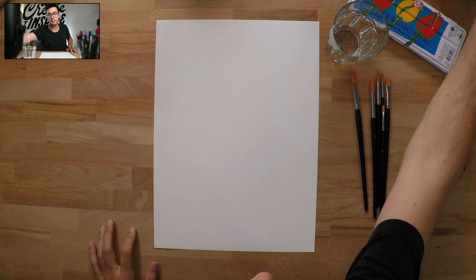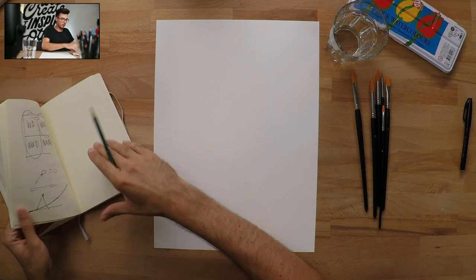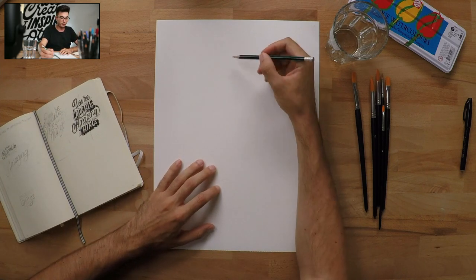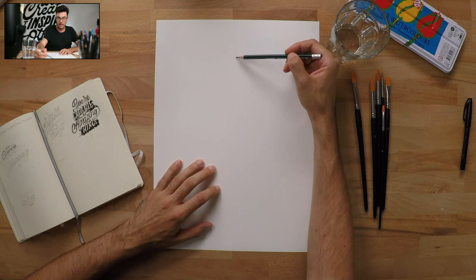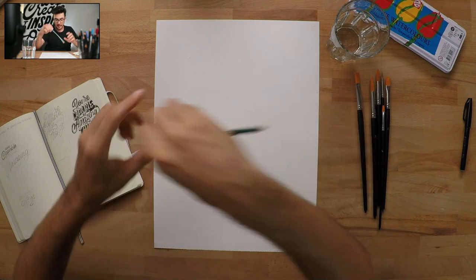Okay, so first up, I'm gonna be taking again my sketches here. So it's not this one, it's not the other one, it's this one. You're capable of amazing things. So first up, I'm gonna be using an HB pencil by Stabilo. This is the one that I'm using to draw in the center.